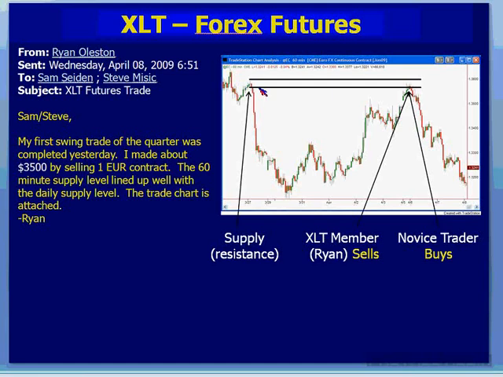So notice the supply level up here, the origin of the collapse in price. This is one of our XLT members that primarily swing trades these futures, right? Again, same concept. Selling short up here to the buyer who's making those same two mistakes: buying after rallying price and right into a price level where supply exceeds demand.